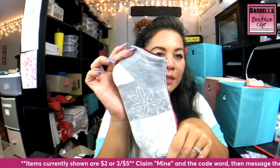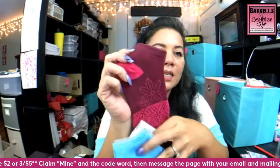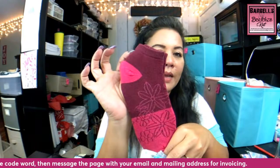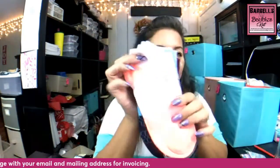Oh, this one is cream. Mine cream, if you like this one. And this one is dark pink. So it's a dark pink and maroon, if you like that. Okay. So these are the flowers. So you got peach.